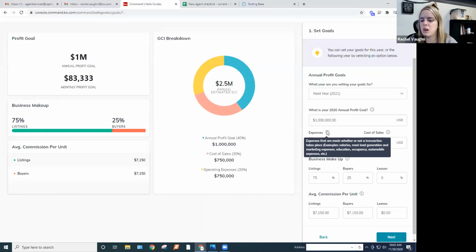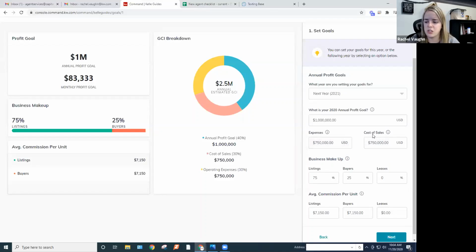Expenses are things that you pay for whether or not you sell a house or have a transaction. So salaries, if you have salaried people, costs for lead generation, marketing, education, automobile expenses, all of that kind of stuff, you're going to pay for whether or not you have a transaction.